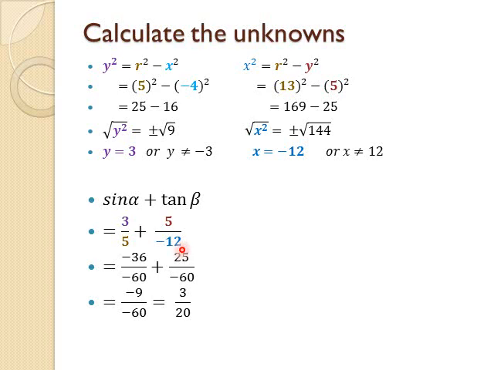Right, again to solve, negative 12 times 3, which gives me negative 36. Negative 12 times 5, which gives me negative 60. 5 times 5, which gives me 25. And 5 times negative 12, which gives me negative 60. Denominators are the same, so I can add the numerators. So minus 36 plus 25 would then give me negative 9 over negative 60. 3 goes into 9 3 times, 3 goes into 60 20 times. So it simplifies to 3 over 20.